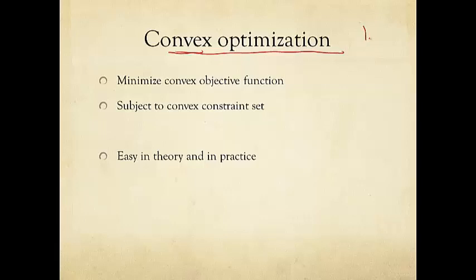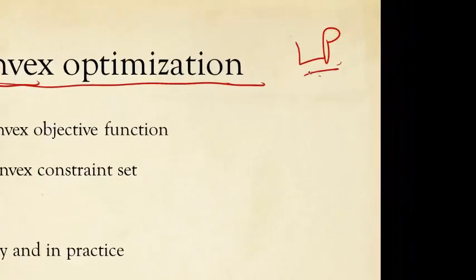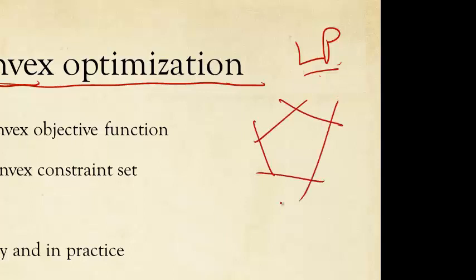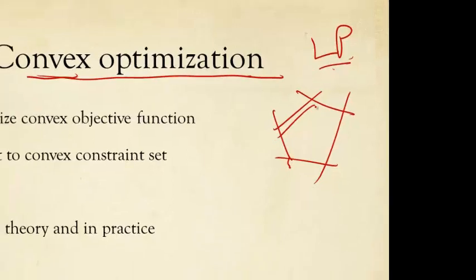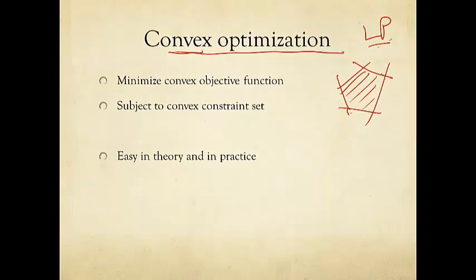Now, we have seen linear programming, which is a special case of convex optimization, where you minimize a linear objective function over linear constraints, linear equations, and inequalities. So pictorially, that means you use linear inequalities to cut out the space of the variables into something called a polytope with sharp corners. And then you slide a bar, which is a straight line because it's a linear function, representing your objective function across this constraint set.